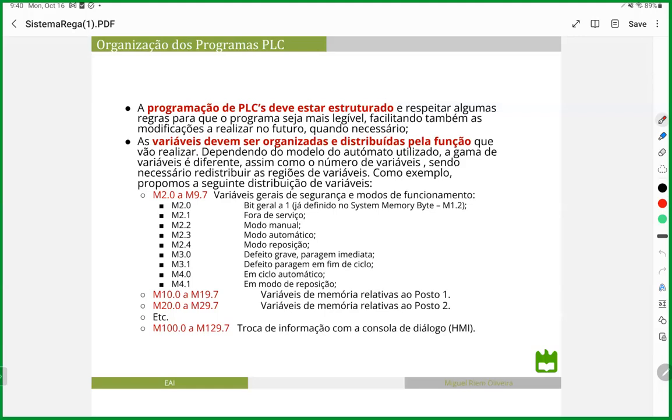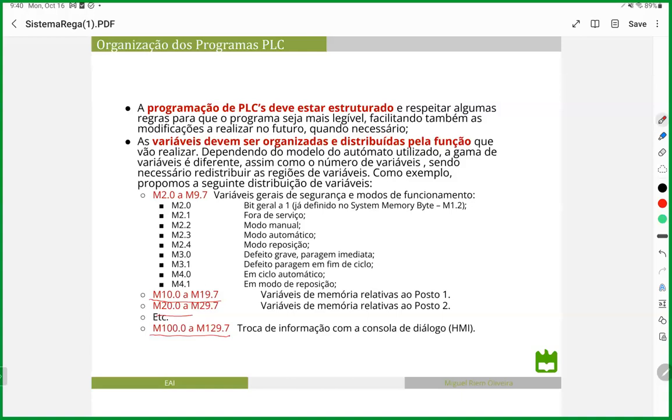For example, if you want variables for interchanging information with the HMI, you should use the range of memory from M100 to M129. If you have a PLC that operates several stations, station 1 should be from M10 to M19, station 2 should be from M20 to M29, something like this.